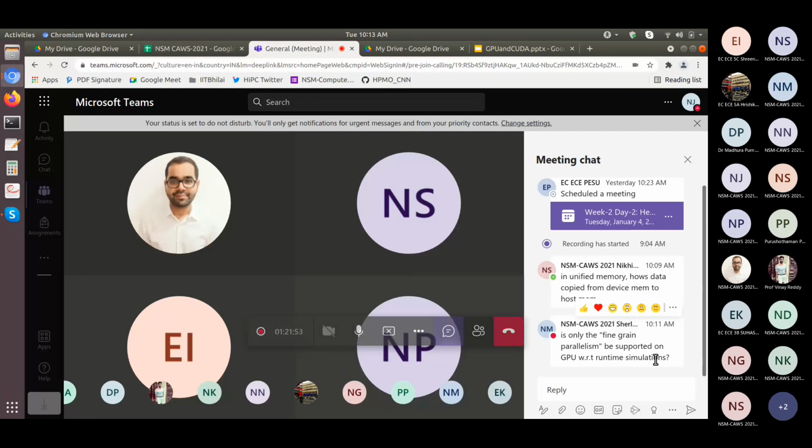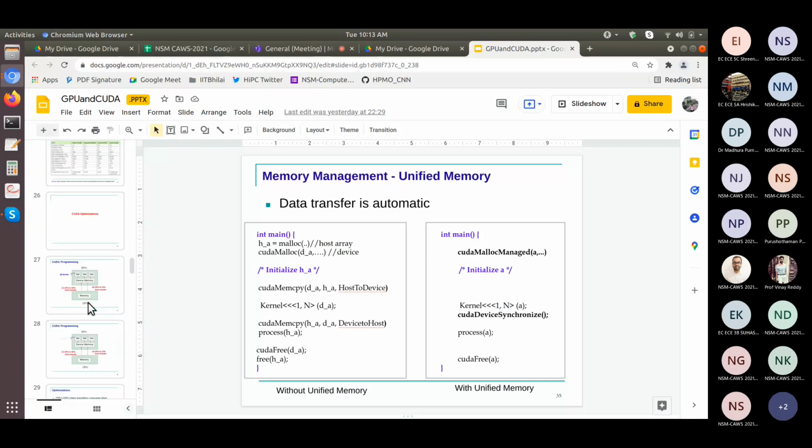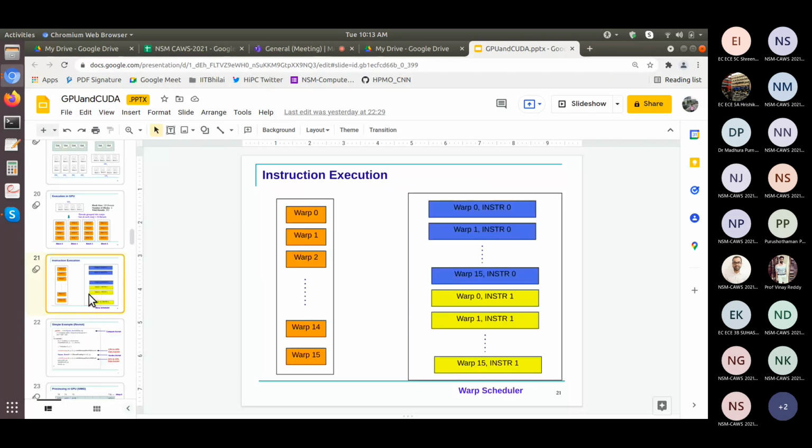Let me see if I understand you correctly. Let's say warp 0 is executing some instruction. The instruction gets mapped to the 32 processing cores in the GPU. It is also possible that while warp 0 is executing the instruction, warp 1 is also ready when you issue, and warp 1 can be executed on different processing cores.